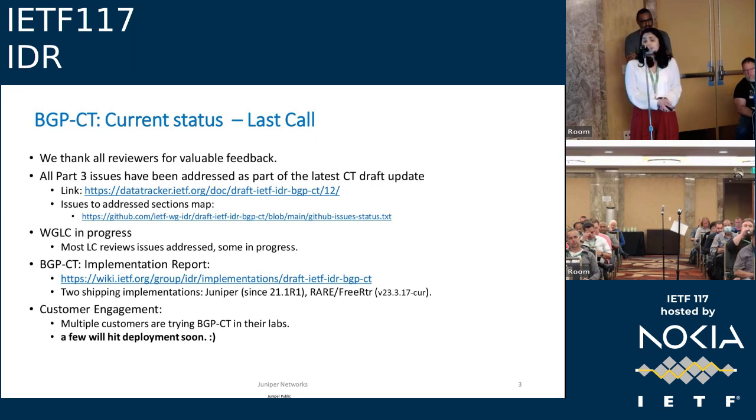Currently, CT is under last call, and most of the last call review has been done, and we have addressed the issues. But there are some that are pending, and we are working on them. For any IDR draft, you need an implementation report. This is where you can find the BGP CT implementation report. We have 2 shipping implementations: Juniper since 21.1, so the first half of 2021, and we also have the other vendor's version mentioned there.